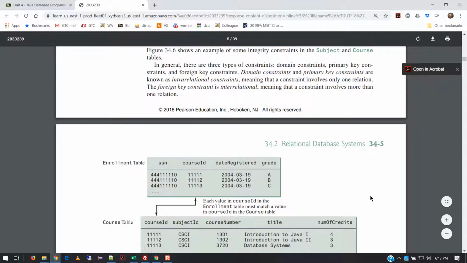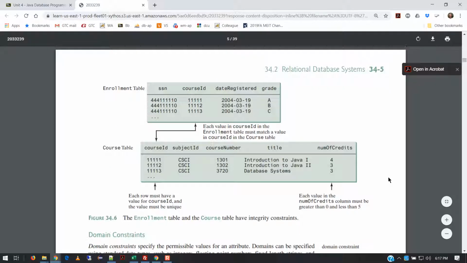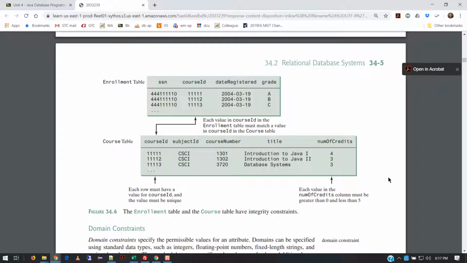So they're showing, for example, in the course table, how that course ID relates to this course ID in this table. Okay? And there's the whole concept, and I'm not going to go deep into it, of this key and foreign key thing going on. So some fields will be what we call key fields. They have to be unique. We index to them, so we keep track of the whole table based upon that field.